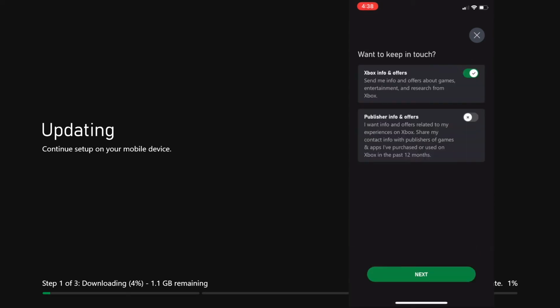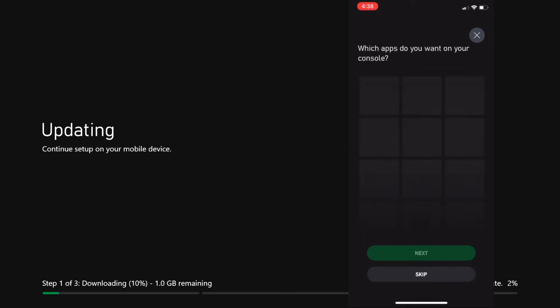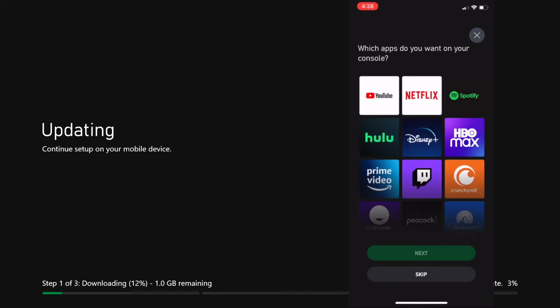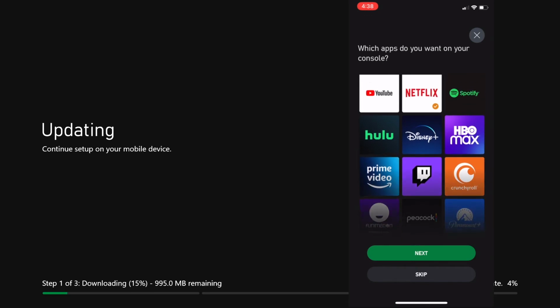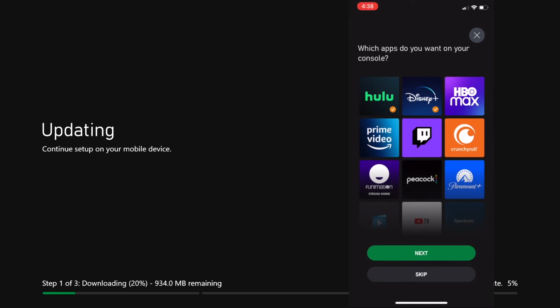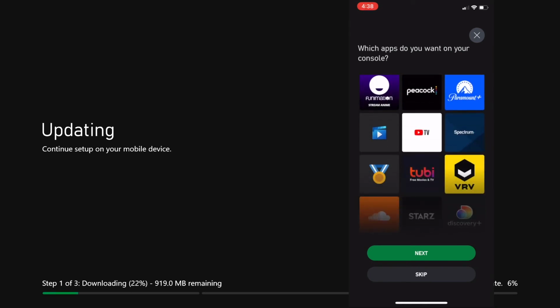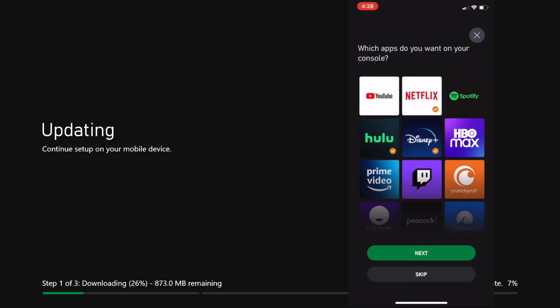But just so you guys know, as soon as you get it out of the box, it will need to update, which is pretty normal for any technology, whether it be a phone or a computer or a gaming console. It has to update right out of the box, and it allows it. It usually goes quick. But then it asked me what apps I wanted. Of course, I wanted the Hulu, the Netflix, the YouTube, HBO, Disney Plus, all that stuff, because I do watch some shows on it at my desk when I'm just kind of not feeling like booting up my computer, because it auto turns on really quickly.